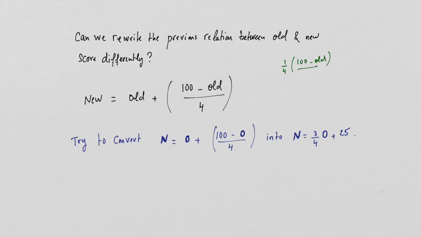Isn't that true? That's what you got. That's what you missed. A quarter of that, which is essentially this. A quarter of what you missed, and then I'm going to add it to what you actually had. I'm not going to just give you a quarter back. I'm going to give you a quarter back in addition to what you had. So I believe this relationship is the same as what we just got.